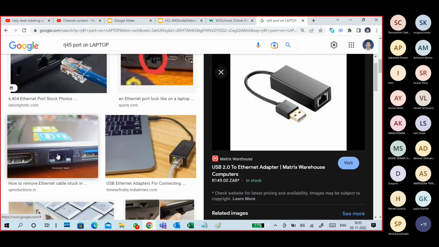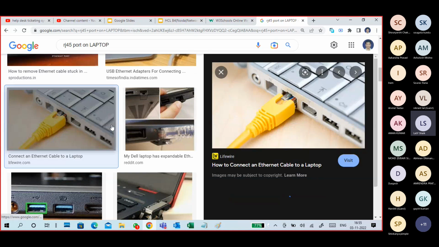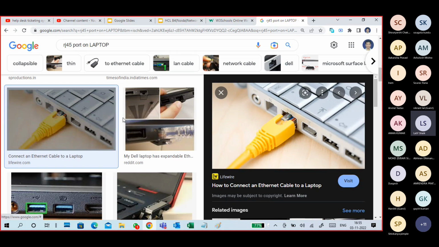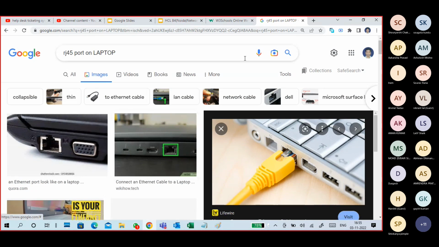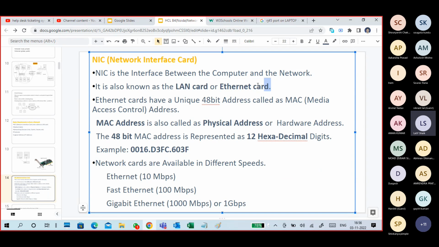Just in case your LAN port is damaged, or maybe not available on your PC. Okay, so this is about Ethernet, these Ethernets are called LAN cards, Ethernet cards.